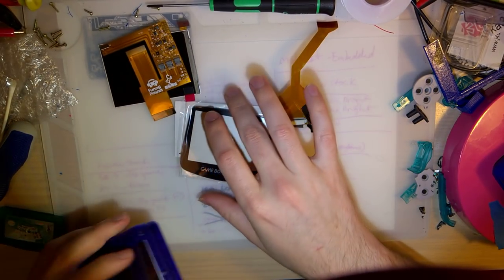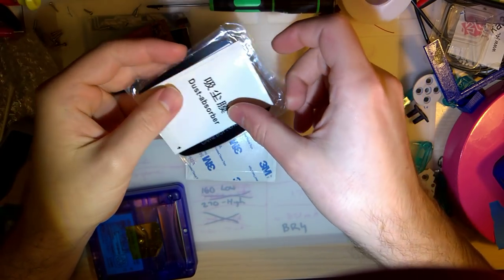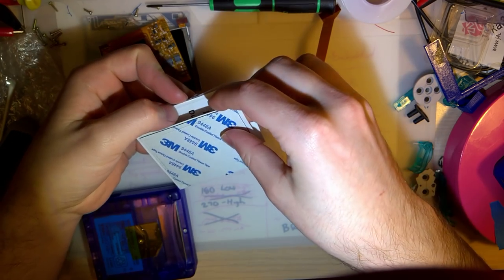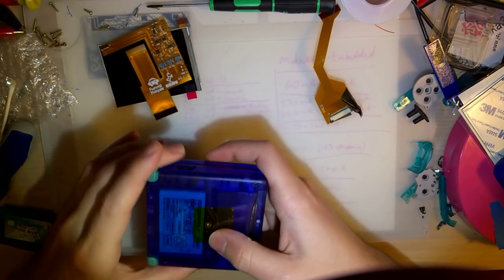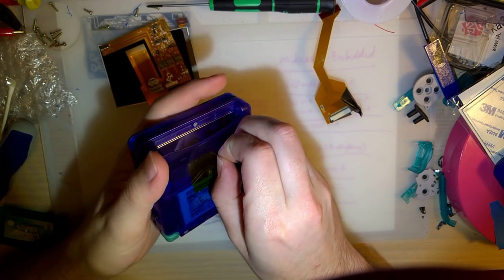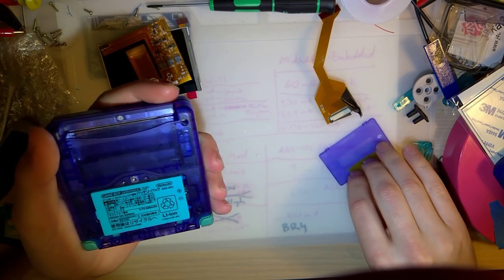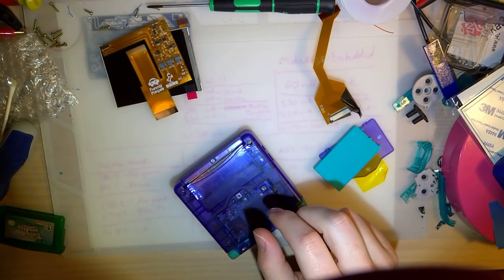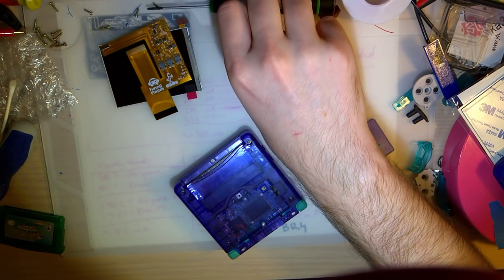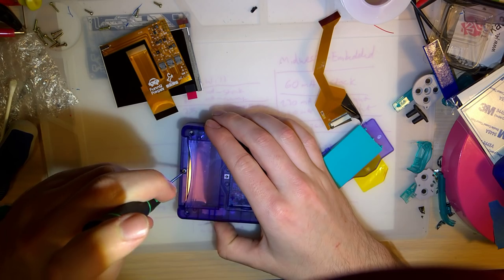Now, I don't know the specific reasoning behind it. I guess if you have an SP with no screen and a Game Boy Advance screen with no Game Boy Advance to put it in, put two and two together, literally. But I don't know who sat down and thought, hey, I'm gonna make this product. It's gonna sell millions. I'm gonna make money. No, that's not how it works.